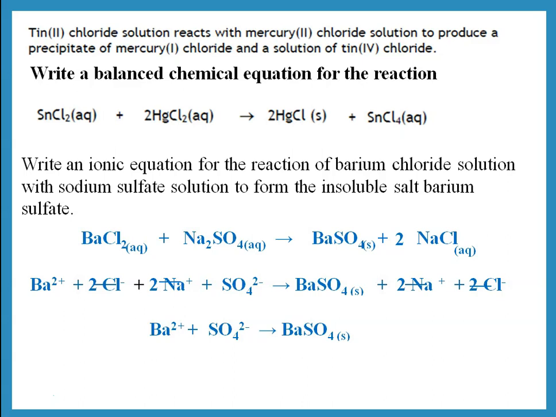In some questions, he will not give you any equation and he will just tell you, write the ionic equation for formation of barium sulfate, for example. Now, you should realize that barium sulfate, without going through any of these, is made from which ions? It's made from barium ions and sulfate ions, even if we don't go through all of this. So remember that he doesn't need to give you an equation. He could just tell you, write the ionic equation for formation of the insoluble salt barium sulfate. You should realize that barium sulfate is made from barium ions and sulfate ions.